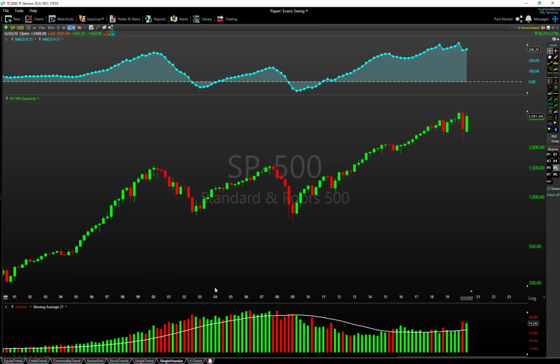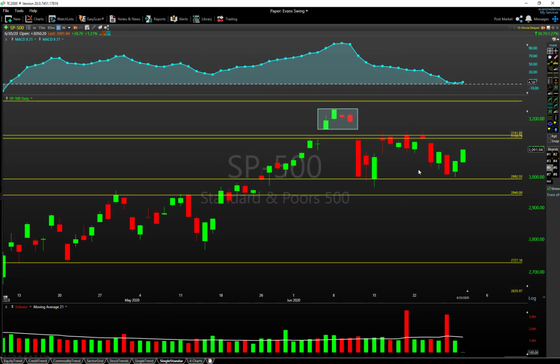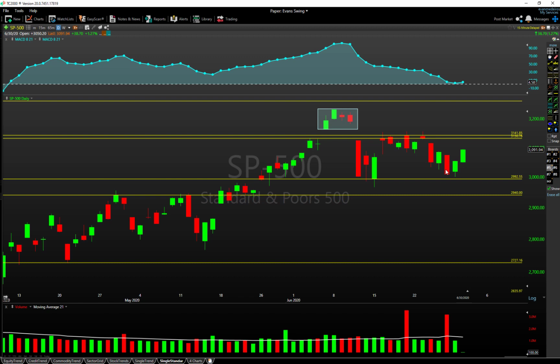So if we take a look now at some of this price action here in the S&P 500, and we start to put some levels to it, we'll go to this roadmap here that we've been looking at. Looking at a candlestick view here, this again paints this clear picture of chop and transition, because if you look here over the past basically 1 month of trading, we've gone totally sideways in the S&P 500 right around this 3,100 level. We have managed to hold the lower end of this range around 3,000, and the upper end of the range around 3,140 is still intact. So these are the levels that we've been talking about for the past couple of weeks. These shouldn't be new levels to us, and the market is so far comfortably just trading within this range. In fact, it's basically in the dead center of this range right now, working its way to the upside.